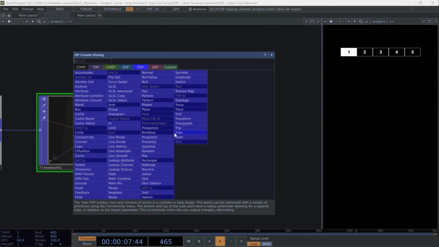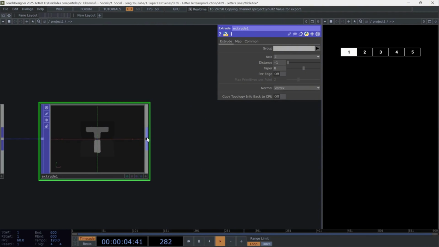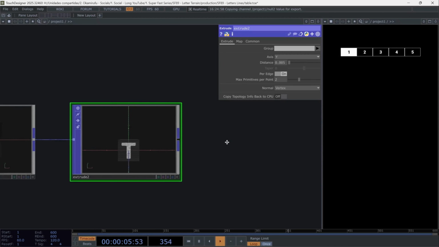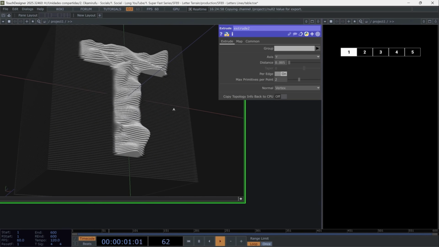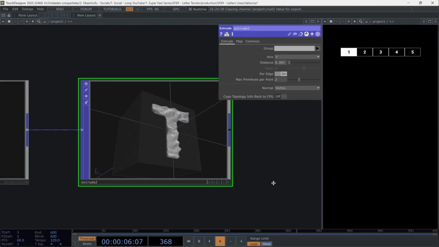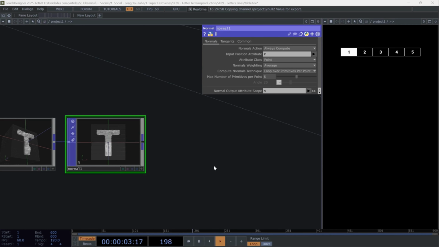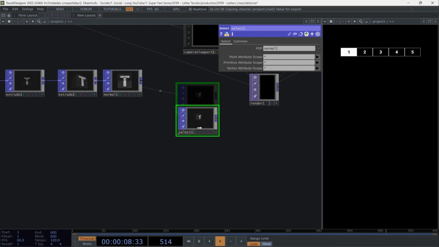Now pass that into an extrude POP and change the distance to -1. Connect that to a second extrude POP. Change the axis to Y, set the distance to 0.005, and turn on the per edge option. We run a second extrusion on a different axis to give the lines physical geometric thickness so they will accurately catch light and cast shadows in the final render. Send the output into a normal POP to automatically calculate proper reflection vectors. And finish the chain by adding a select POP to output this final normal POP.